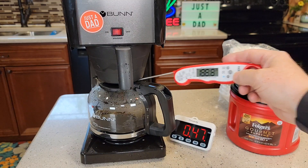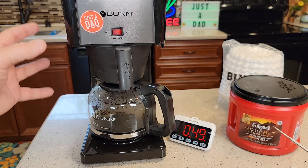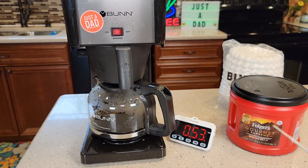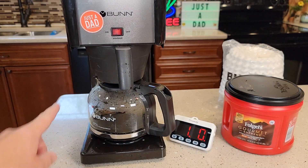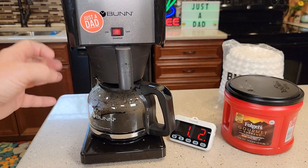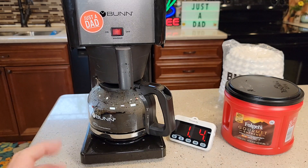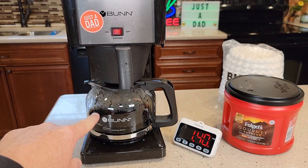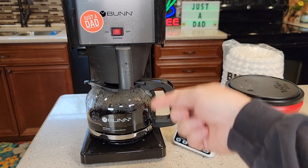The coffee coming out the bottom is really hot — 188°F. That means the tank in the back was ready, keeping that water very hot so that when you displace it, it starts the brew immediately. That's why they call these speed brews. They're very quiet except for when it's heating the water in the back — you may hear the water start to boil from time to time. There is no pause brewing; you do have to wait for it to finish completely. Do not take the carafe out or it will dump out.